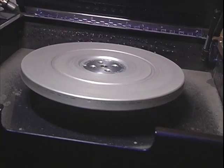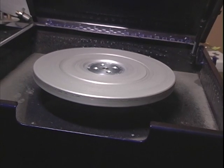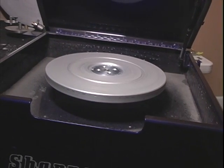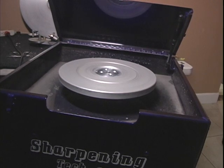Now you can see the before and after plate. You can see now it looks very uniform on the top and it's ready to be shipped. I mean, ready to start sharpening some blades.